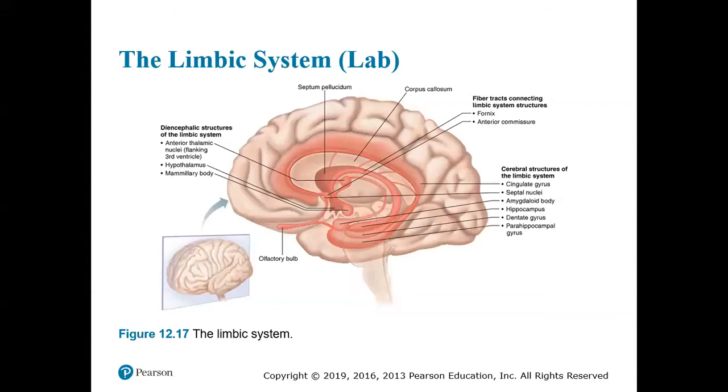As I mentioned, it has more than one part, right? So make sure you know your parts in terms of the limbic system, the anatomical locations. I put this here so you maybe want to write it in your notes. As I said, I'll still give you a PDF file containing the figures, but you will be tested on figure 12.17 in terms of the anatomical locations involving the limbic system.